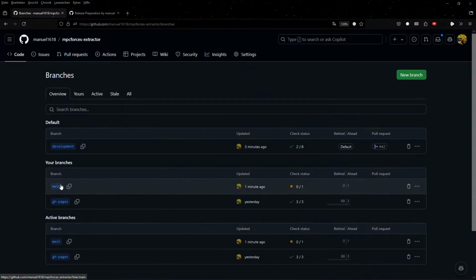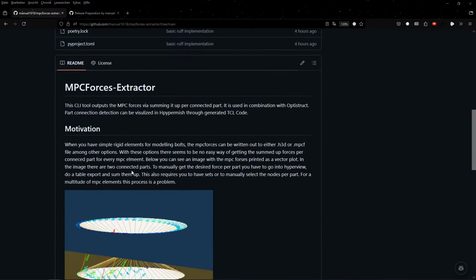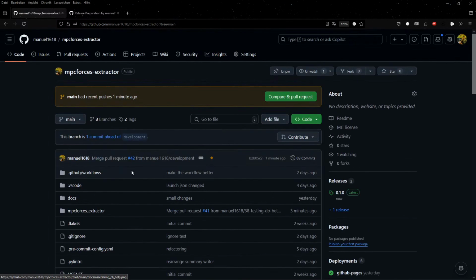So the main branch has now the latest and greatest thing here. This now is one commit ahead of development because it was the merge. That's not a problem, I would say.